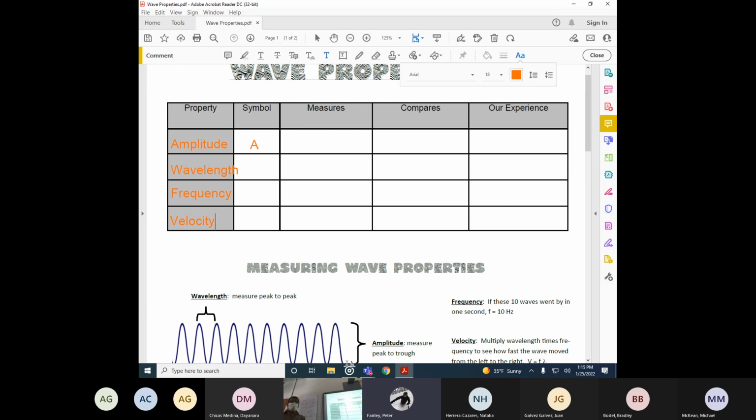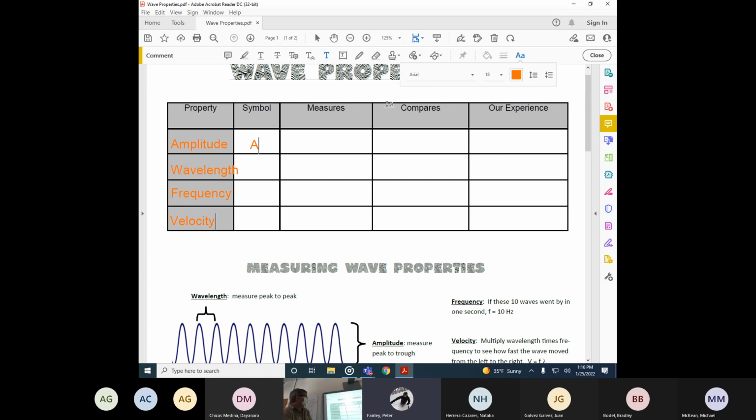What is the symbol for wavelength? W? You would think so. L? You would think so. Well, it is the length of a wave, so we're going to look at the letter L. But we use L for regular length. So to mean wavelength, we're going to switch to the Greek alphabet again, and we're going to use the Greek letter for L, which is called lambda. So here's how you find lambda.